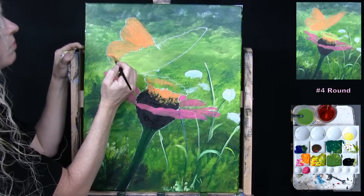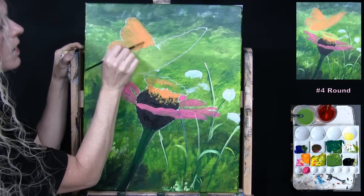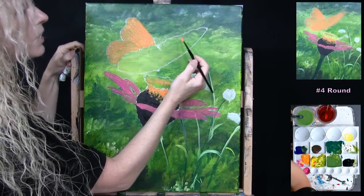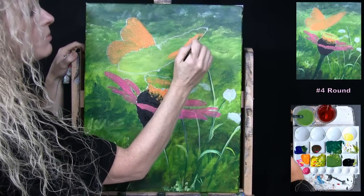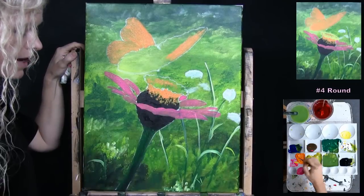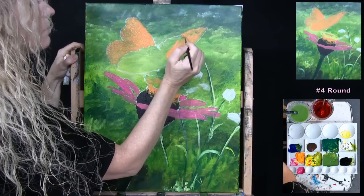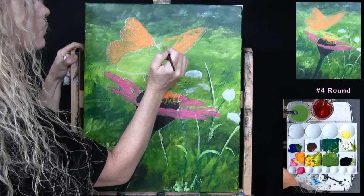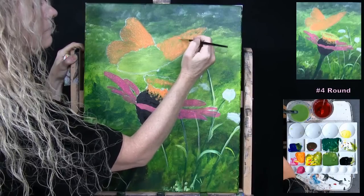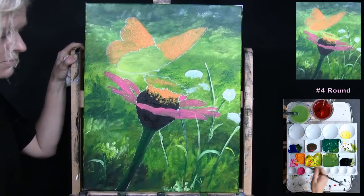Again, this is just the first coat, and we have lots to go on it. This is going to just get us started. And it will turn a little bit darker or maybe a little bit browner on top of that background. And that's my intent for this particular step, to give that nice, natural, kind of neutral orange tone to the butterfly. Again, just going off of what I'm seeing in my reference that I'm using.